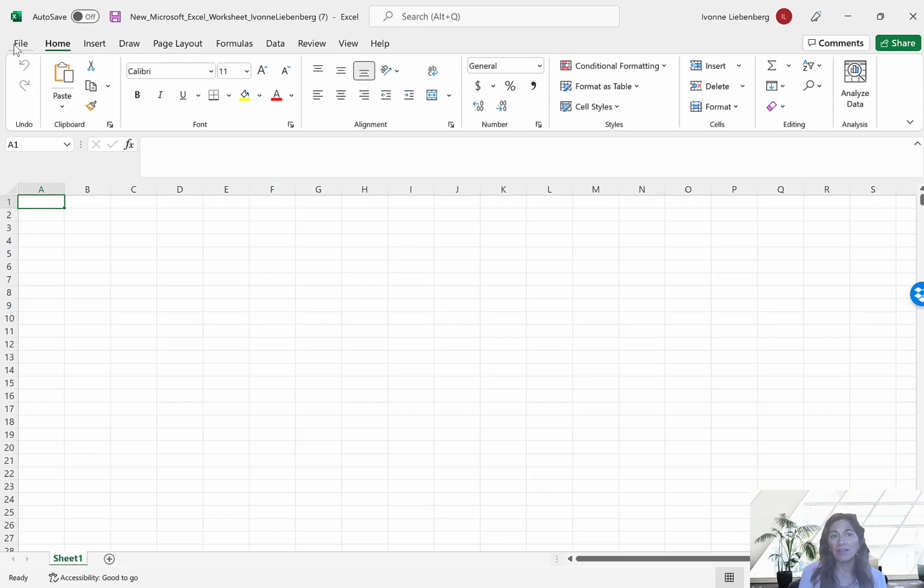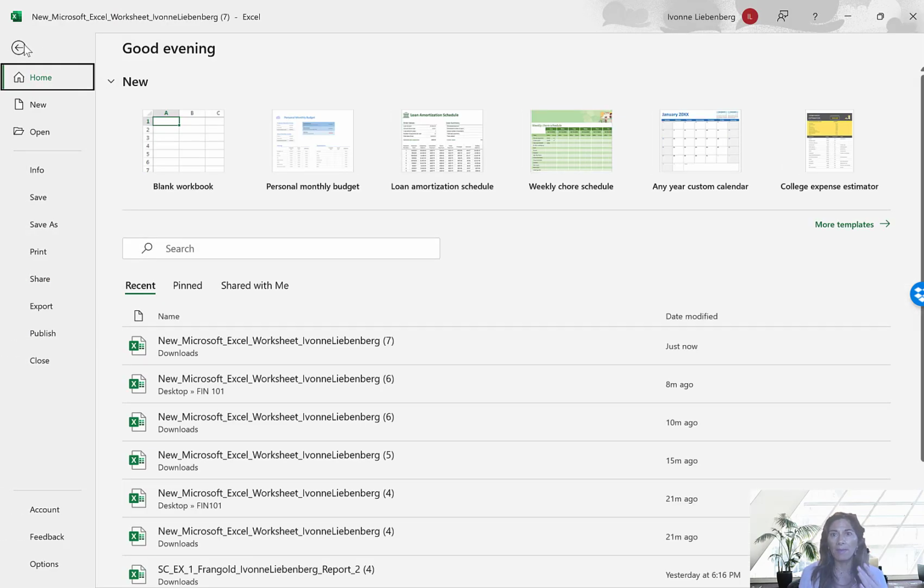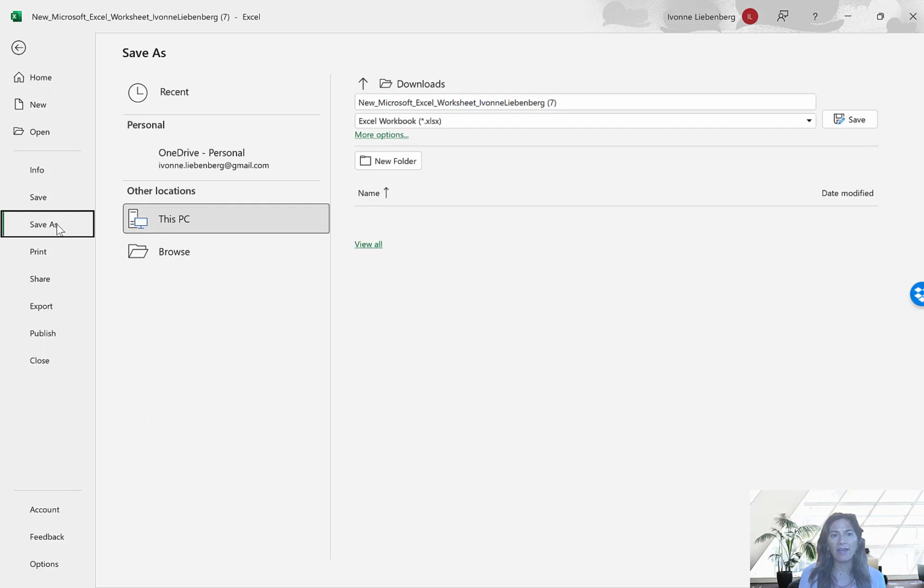All right, so the very first time that you save a file, you want to go to File on the top menu in the ribbon, and then scroll down. You want to use the option Save As. Notice that there are 2 options, Save and Save As. The first time that you save a file, you want to Save As because you want to assign that file a name and also a destination folder. From that point on, you can just save your file. So let's go ahead and press Save As.